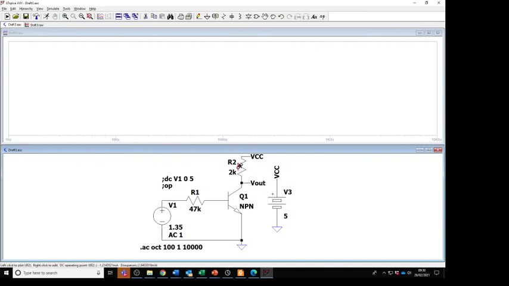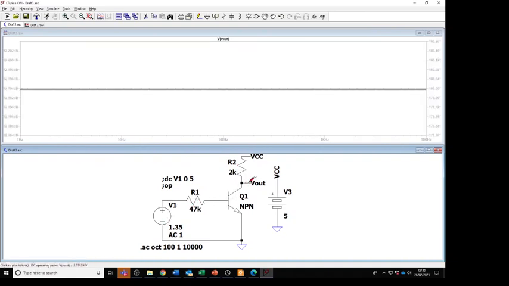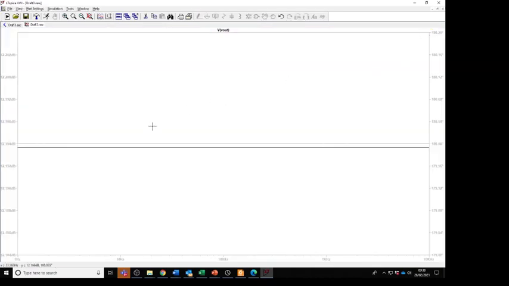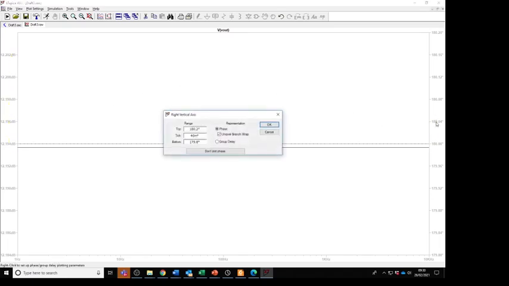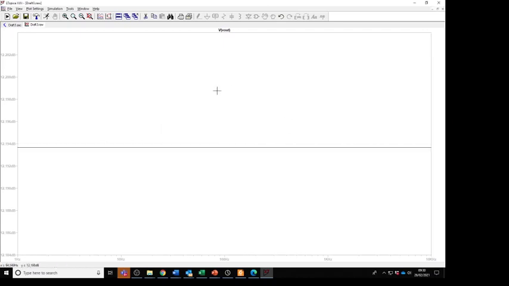Okay, and again we can just select any variable off here to plot. We're interested in V out, and for V out we get a straight line, which is actually a good thing in this respect. It's difficult to read down here, but we've got a number. Let's get rid of this, it's the phase response, we don't need that. So we've got this value of 12 dBs or so of gain, and this axis is frequency.